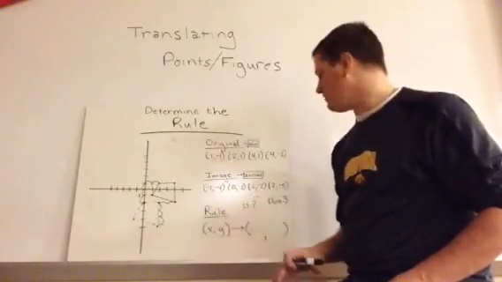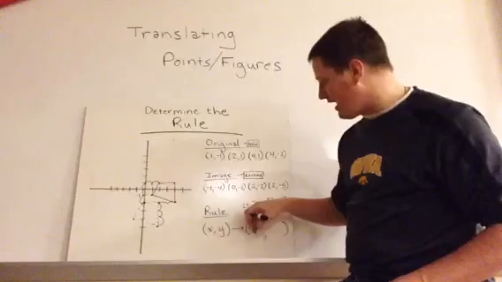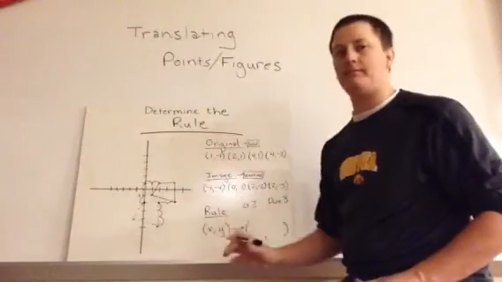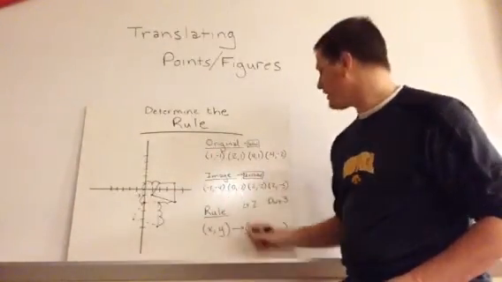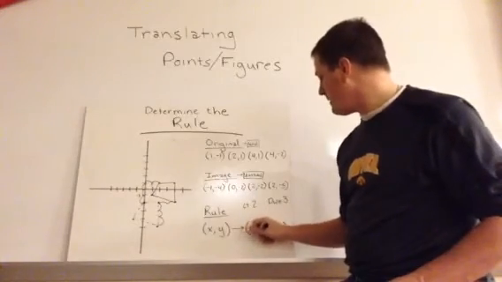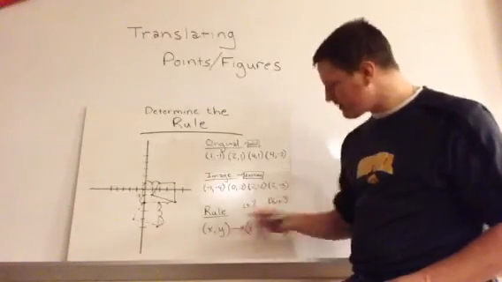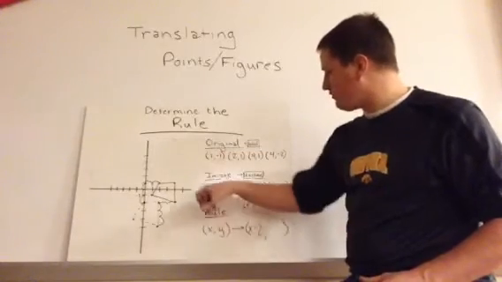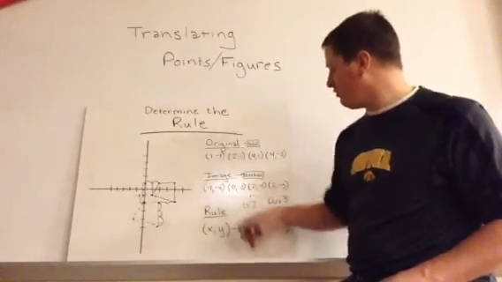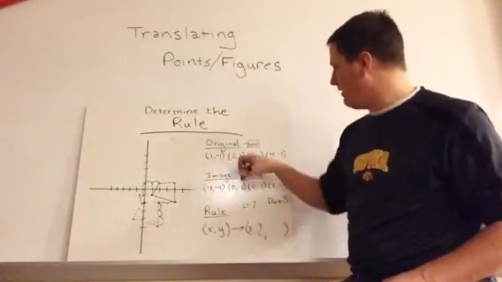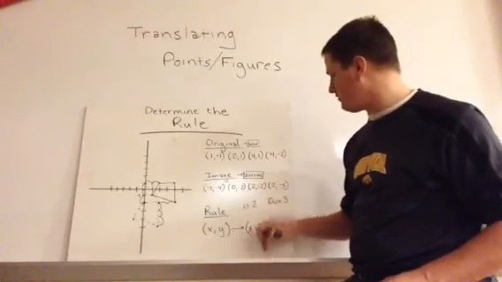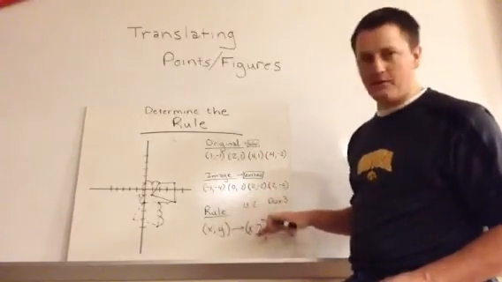So now let's put this into math. What causes our x to go left? Well, left in math typically means subtraction. So we're going to take the x minus 2. Then we should always check to make sure we're right. So we've got 1 minus 2 gives us negative 1. 2 minus 2 gives us 0. 4 minus 2 gives us 2. And 4 minus 2 gives us 2. So it looks like that one works.